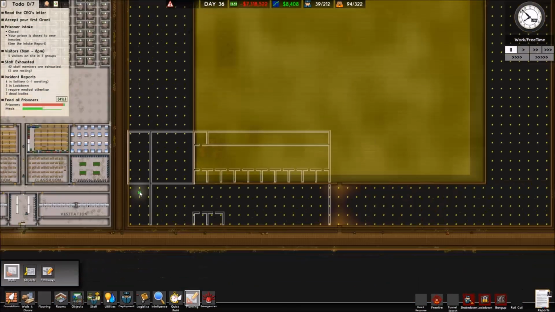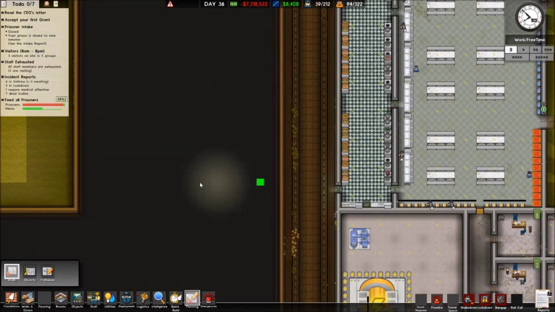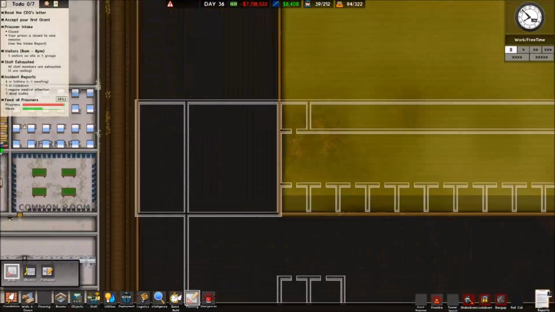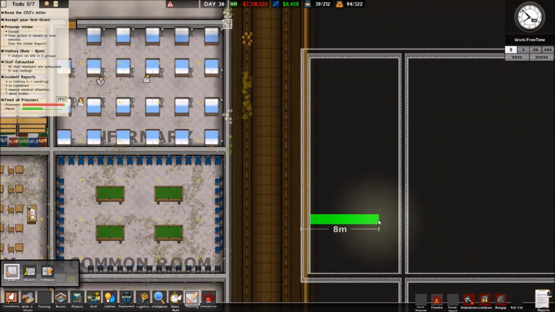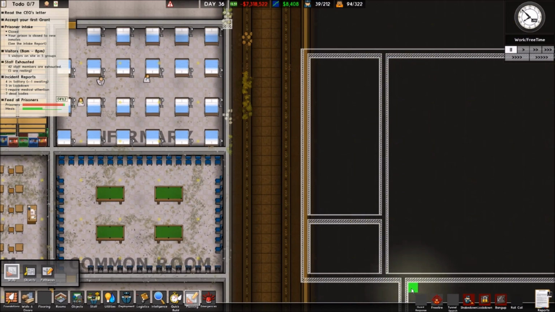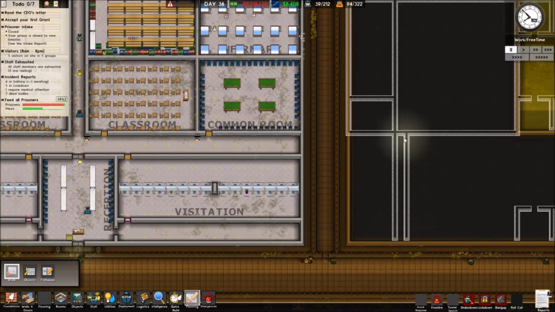So, how do we want to play this out then? The canteen here is 9 wide, including the 2 walls. Not the canteen, sorry, the kitchen. So that is 9 wide there, which means this would be the kitchen, and this will be the canteen, okay. Okie dokie, just like that.